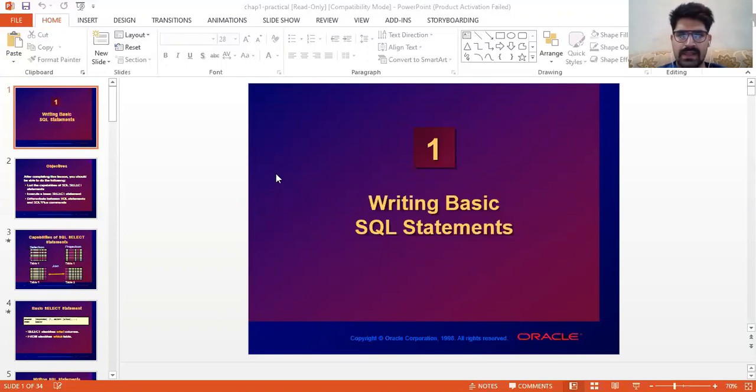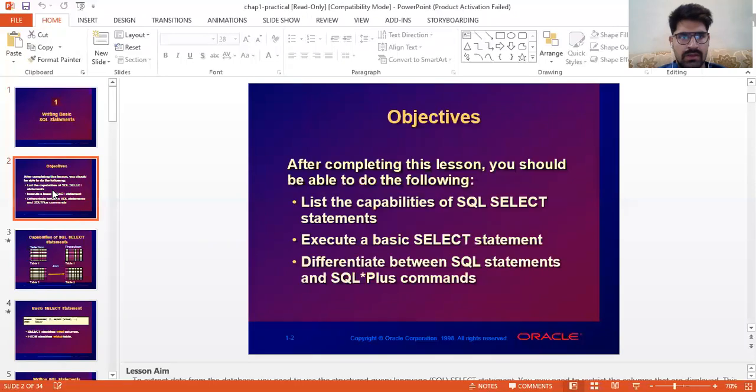So in this lecture, I will discuss the basic SQL statements. So our agenda of this lecture is you should be able to do the following: list the capabilities of SQL select statement, execute the basic select statements.